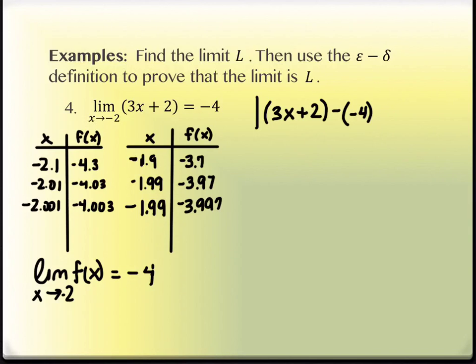Be careful that you're getting both those negatives in there. If you have only one of them, it's going to make the answer wrong in a minute, and things will all fall apart, and you'll be like, what happened? And then what goes on the other side? That's where the epsilon goes.